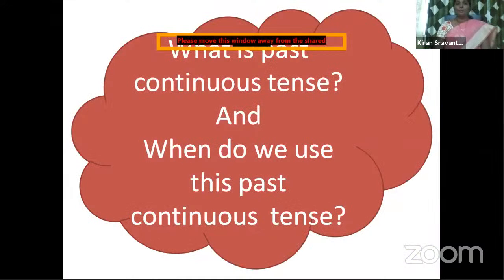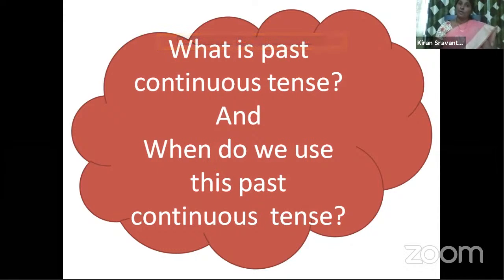So coming to past continuous tense. And what is past continuous tense? Coming to present continuous tense, we have seen in the previous class that present continuous tense means an action that is going on at the time of speaking. So the class is going on. And coming to the past continuous tense, that means at one point of time in the past, so and so action was going on. When we refer to one action that was going on at one point of time in the past, then we use past continuous tense.